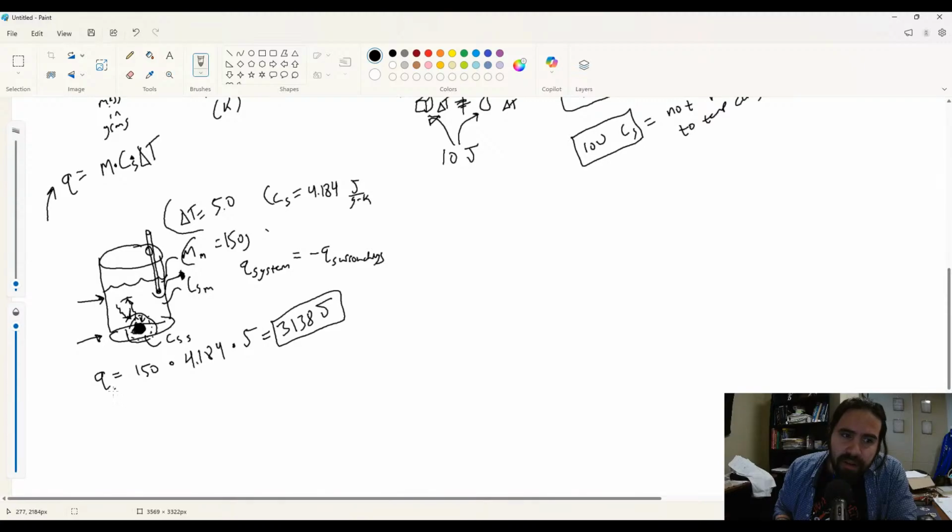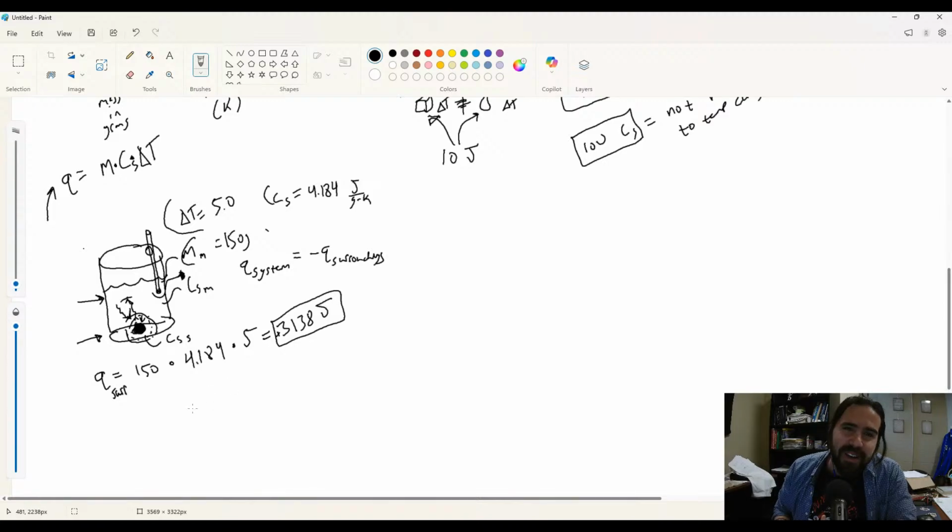The reason why it's the Q of the surroundings is each of these variables that I'm plugging in relate specifically to the surroundings. They have nothing to do with the system at this point. None of these variables are coming from the system. These are all changes to the surroundings. And from this, we glean that the Q is equal to plus 3138 joules. What that means in plain speak is that this water absorbed 3,138 joules of energy.